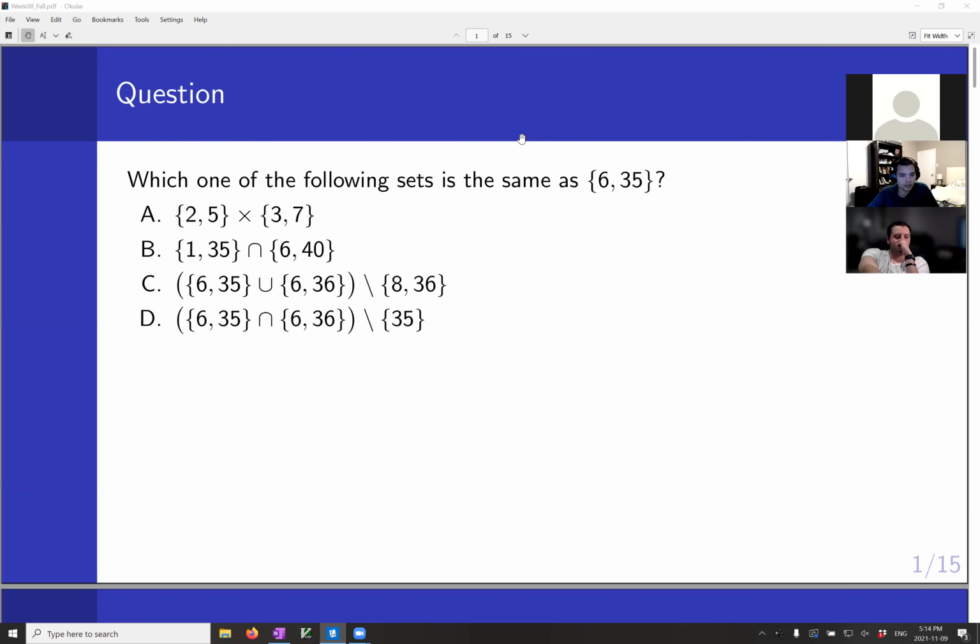So for those of you who did it, did you do these Cartesian products, which is this times thing? No? Okay, so that one's kind of new, right? Did you do set difference, like subtraction? No? Okay. So unions and intersections probably aren't too crazy, but we are going to have stuff to talk about when it comes to set differences and Cartesian products.